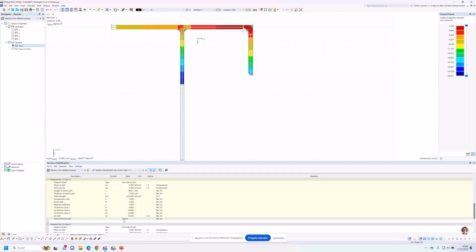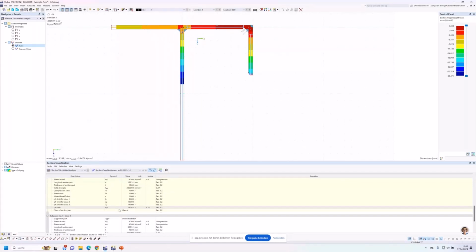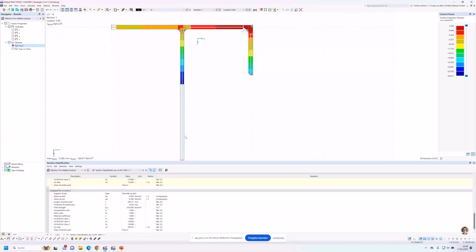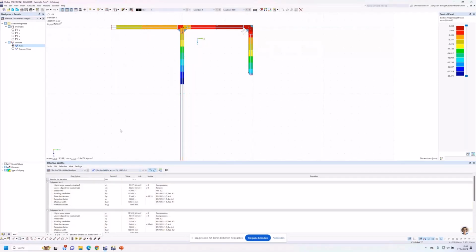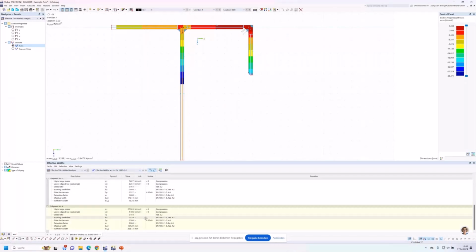I can also see here the details for this sub-panel. This is also class 4. And I can also see the effective widths for these sub-panels. Here I can control the effective widths and the ineffective widths.